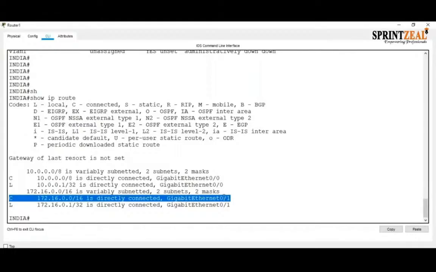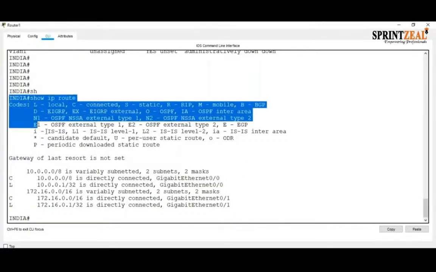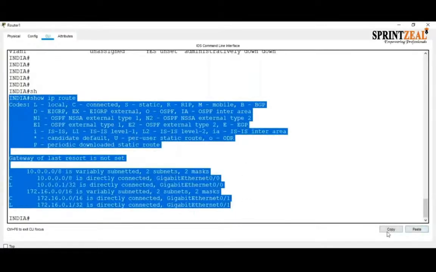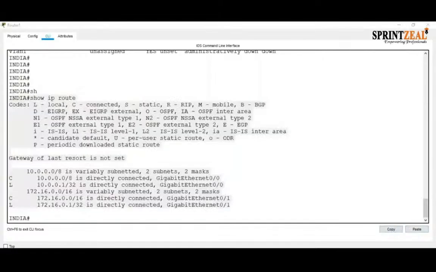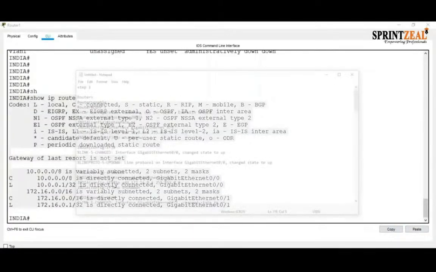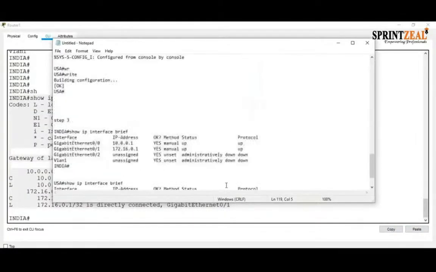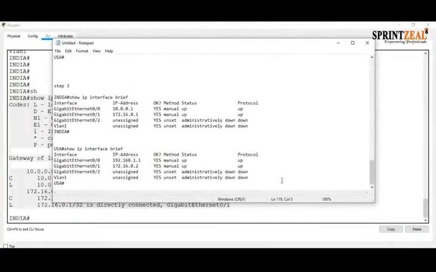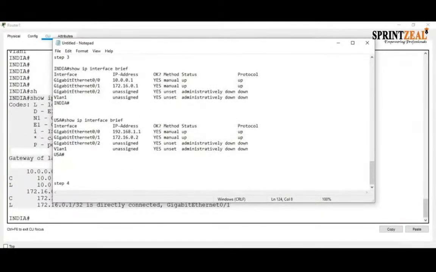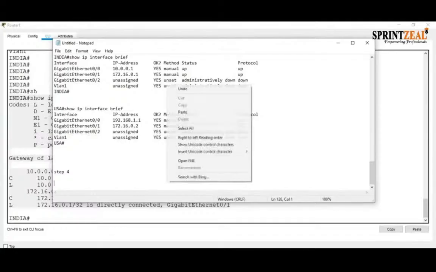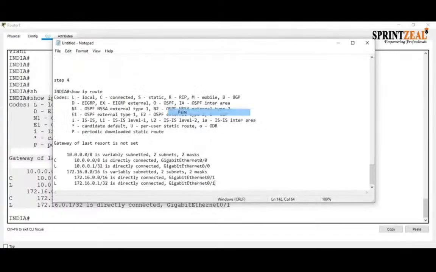See here, there is no 192 route in the India routing table. I'll copy this and, as in step number 4, paste it here. So this is the India router output.